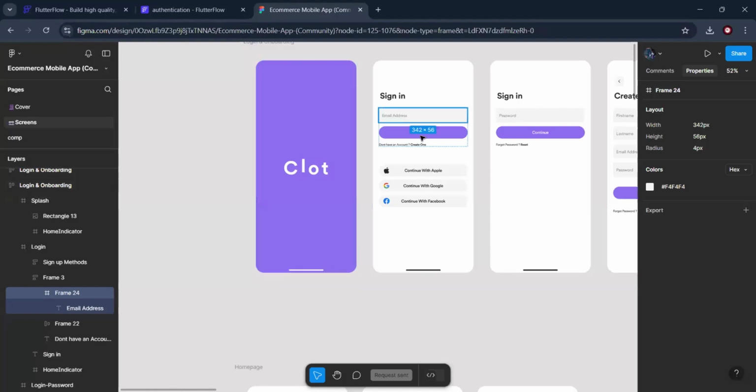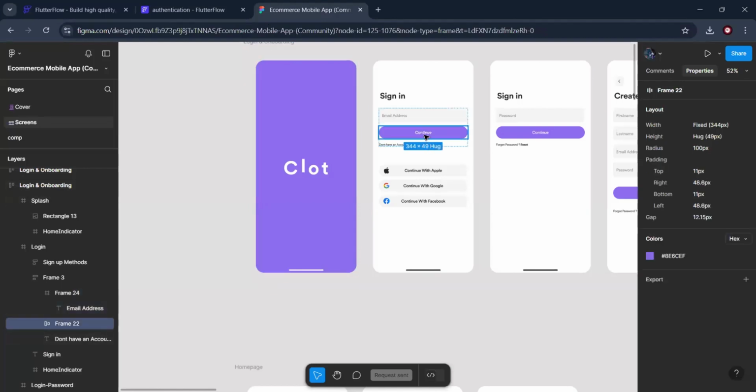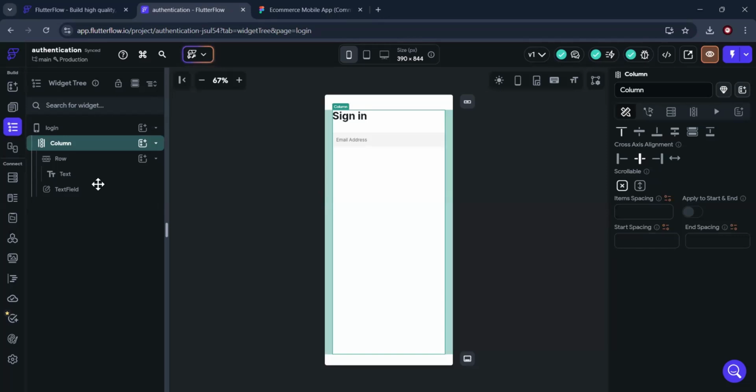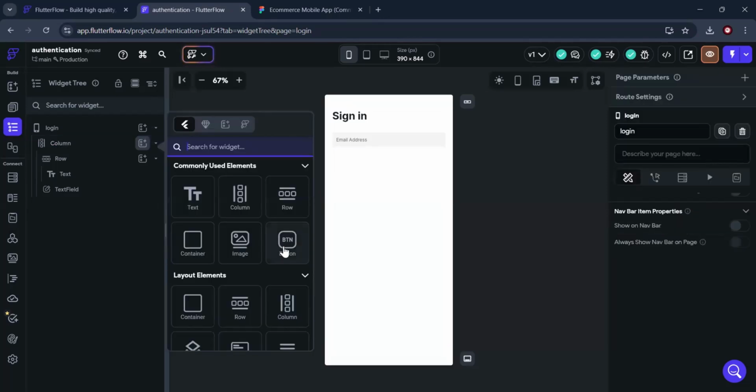So the next one is this button. First of all, it has a background color. Let me copy it. Then it has a word continue, and let's first add that one. I'm going to come to the column and add a button here.